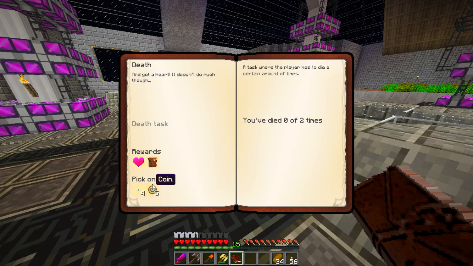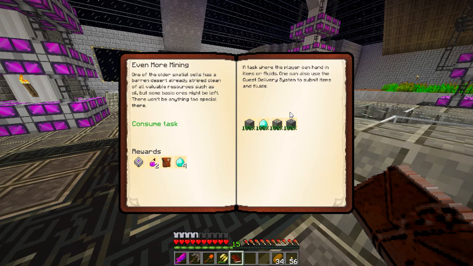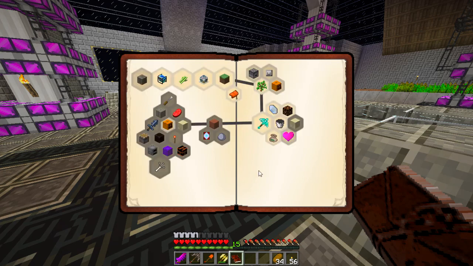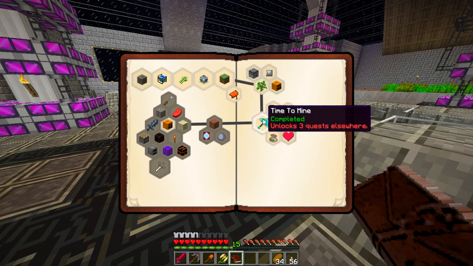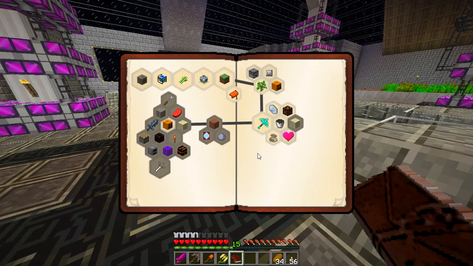A nook. I mean, how many do I need for a regular block? I need a bunch of them, don't I? Oh well. I finished that one. I haven't unlocked that one. Okay, I did unlock that one as well. Okay, so I did all those. I guess in order to get this one, I need to finish death, which is going to be a while. I don't plan on dying. Okay, I do have biosphere though, which I unlocked. I haven't actually loaded it yet. We'll have to check that out later.